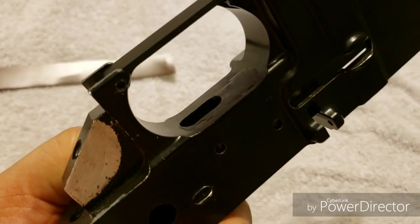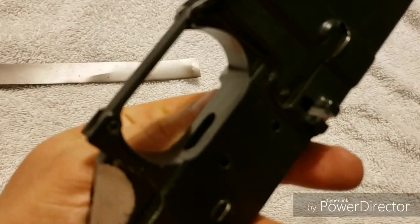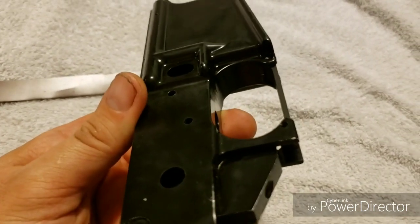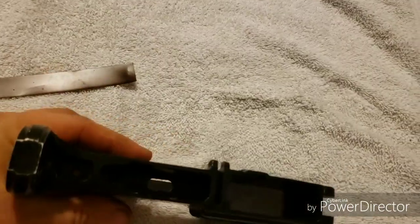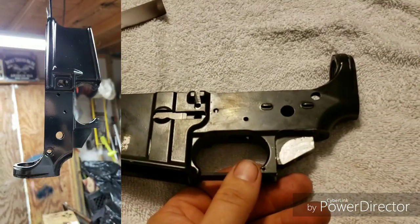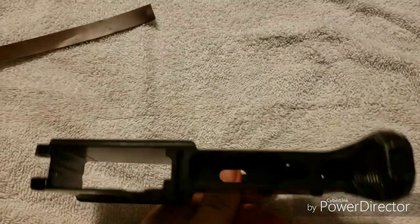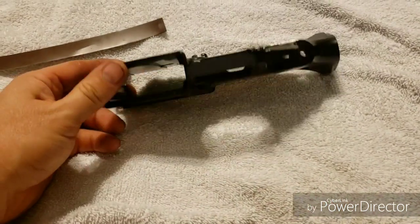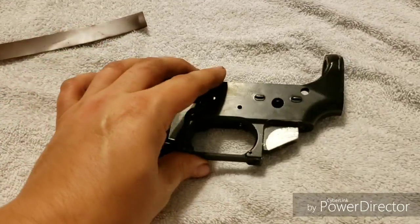If I'd taken the time to use some fine grit sandpaper and sanded it down you probably wouldn't even know, but it was my first lower and I didn't really care — I'm not trying to win beauty competitions, just wanted it fixed and functional. I painted this with VHT black engine enamel — very high temperature — and it is not resistant to brake cleaner, as you can see here, so I'm probably going to strip this off.